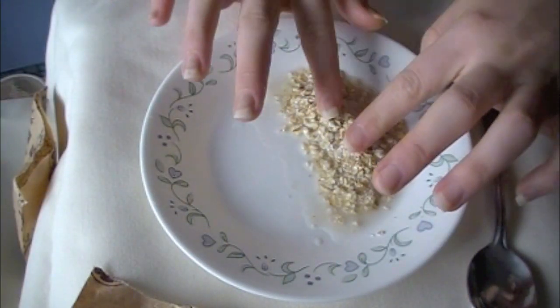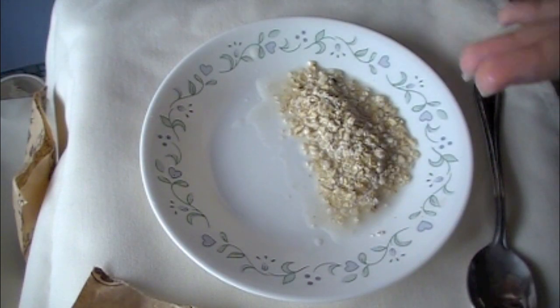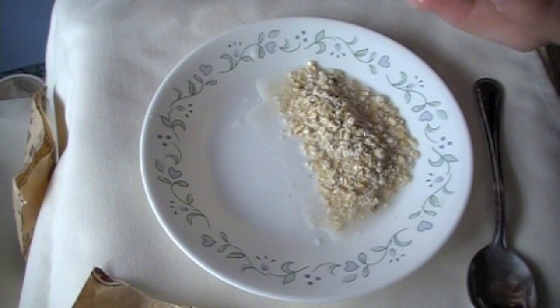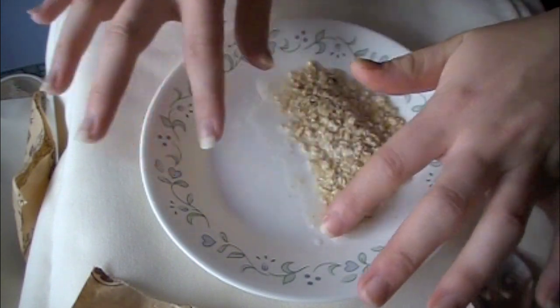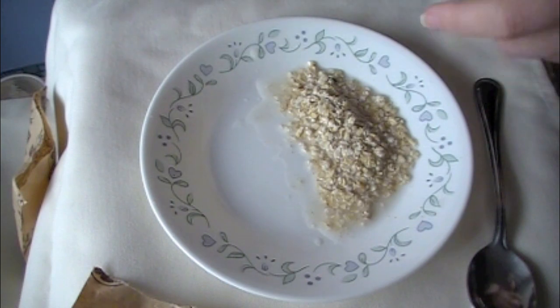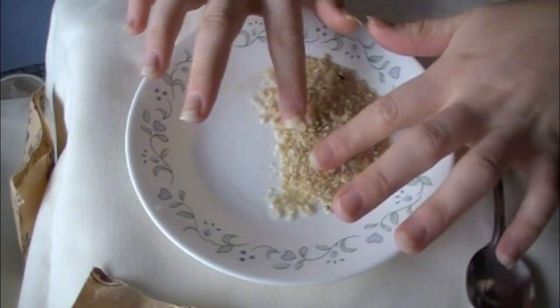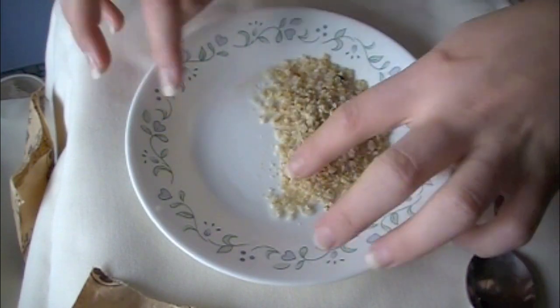All I have to do is put this in — I'm going to start it with about 30 seconds. You kind of just want to do a touch and go with it and see how it cooks off. You just want it to be really dry but still have that little bouncy consistency that oatmeal has once it's cooked. After 30 seconds that's pretty good — it kind of feels about ready. I'm going to pop it in for another 10 seconds because I think it will dry up just a little bit more.